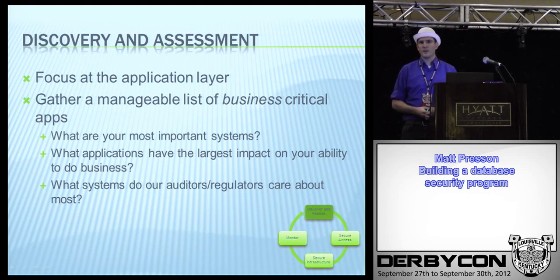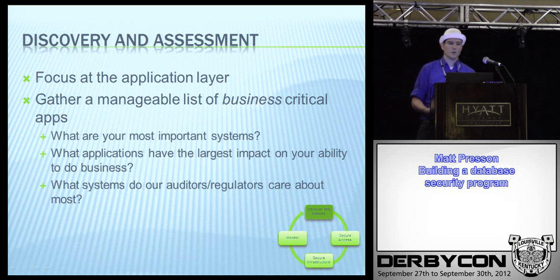A good place to start with that is your BCDR plan. It's what BCDR is. Hey, something really bad has happened. The data center's down. What applications and systems do we have to have up first to get business back up and running so we can make a profit? If those are on your BCDR plan and those are the ones that are going to be brought up first, I'm going to bet you those are the ones that probably contain most of the data that is most critical to your business. It might not necessarily be the most sensitive data. It may not be your HR system, but it's the most critical to the business, and that's really what we're here to focus on. So get that list of critical systems.